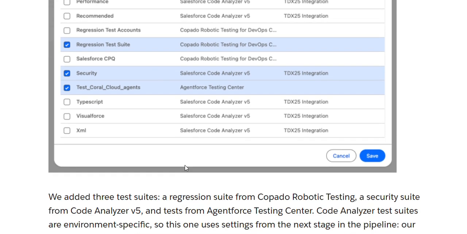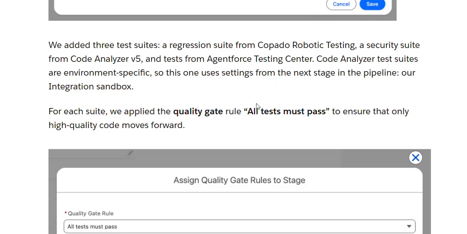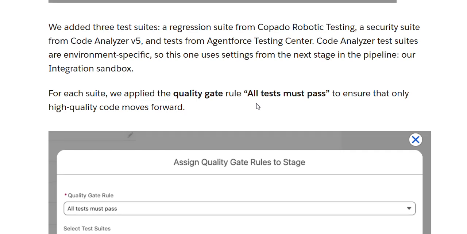So in that case, it will be added into that test. And as you could see, some of them are related to different providers. One of them is related to Copado Robotic Testing, a security suite we have from Code Analyzer version 5, testing Agentforce, and so on and so forth. So it's easy to connect all this stuff.